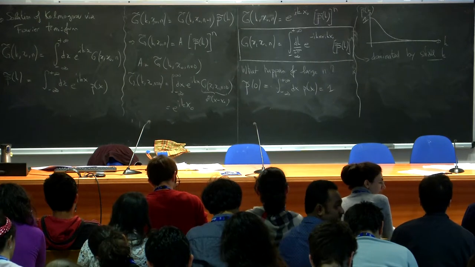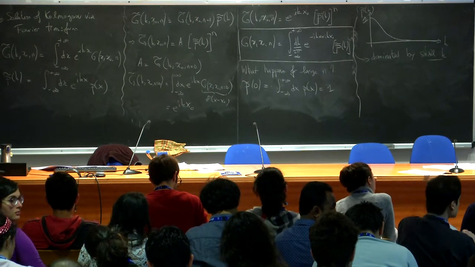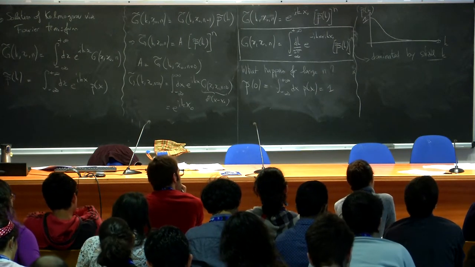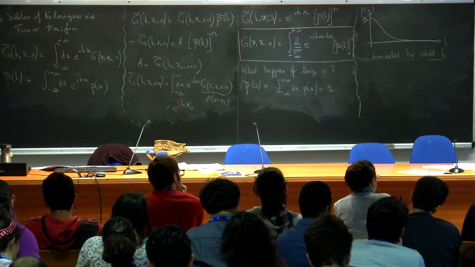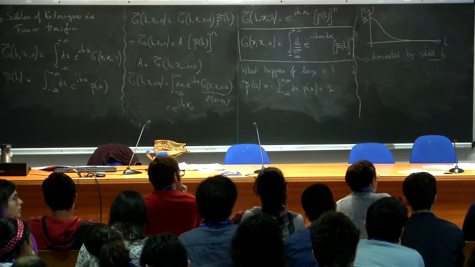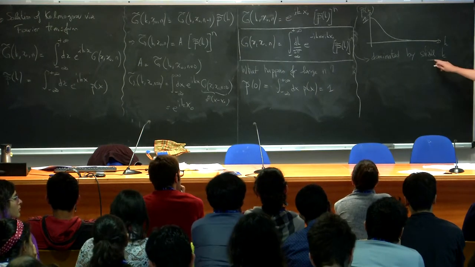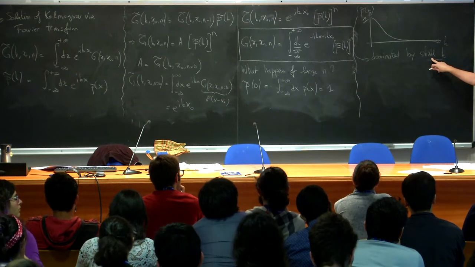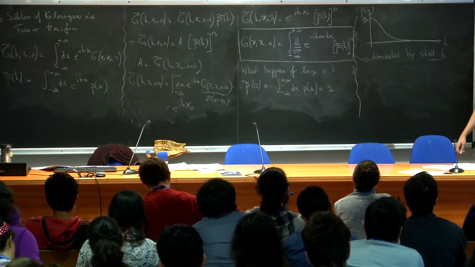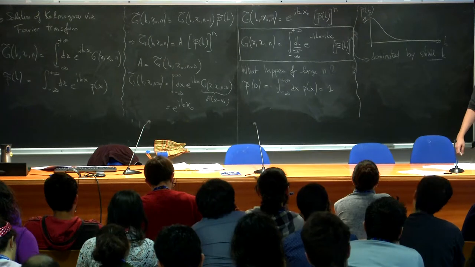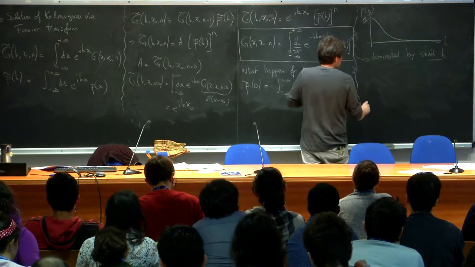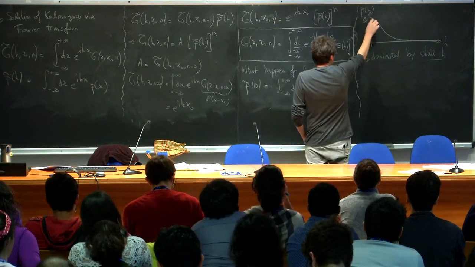Yes? So now that's a good question. Up to now, this is exact for any type of jump distribution, thin or fat types. That's true. But what is different is how this behaves for small k. The behavior now for small k of p tilde of k will be quite different if you are dealing with fat tails or thin tails. So now comes the difference, because you want to know the small k behavior of this p tilde of k.